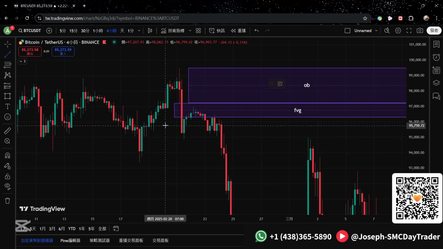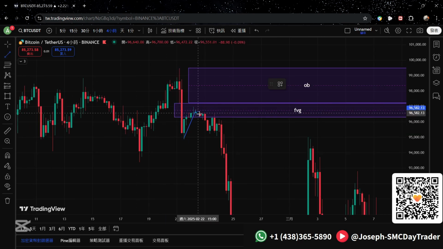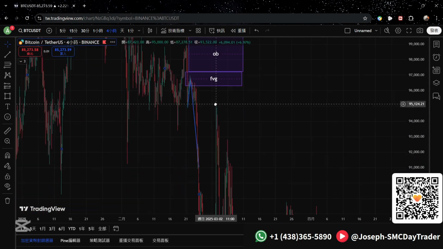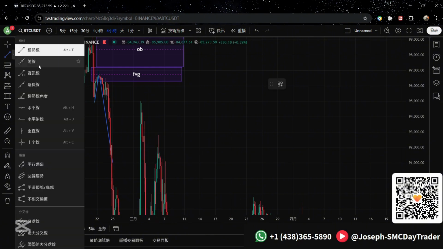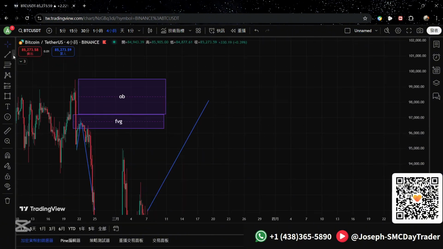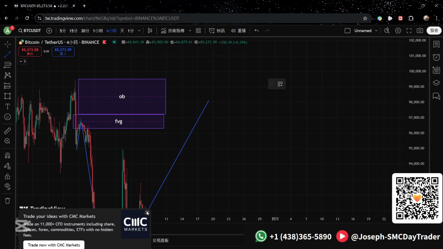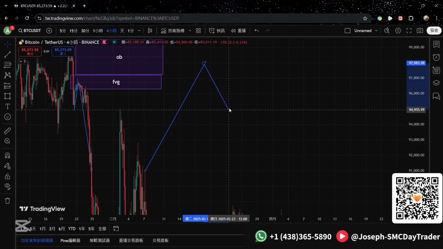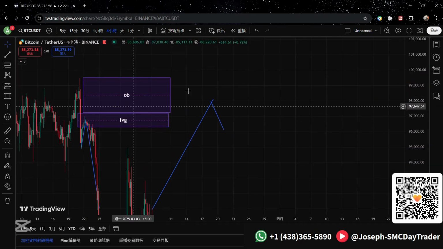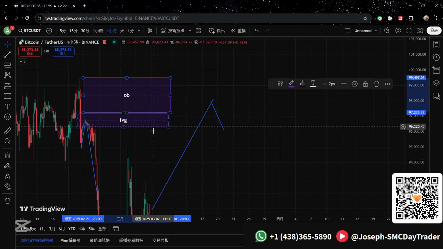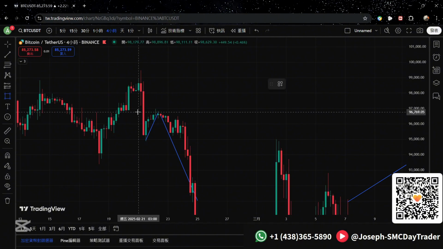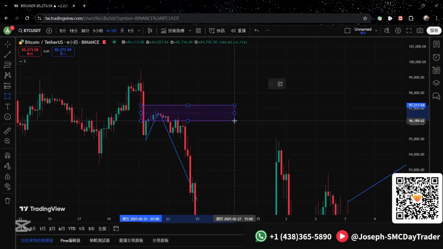So you can see here, once the price bounced to a fair value gap, it reacted immediately, and maybe someday it will get tested again. So we can imagine that if the price hits here in the future, we should respect the order block to give at least one bounce back. Maybe it's only a little bounce, but we respect that an order block always works at least one time, maybe not a second time, because it seems like it's not a strong order block since the fair value gap is not impressive and the fair value gap is already used.